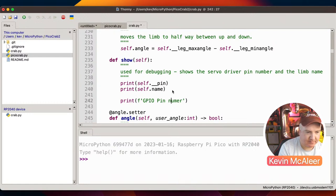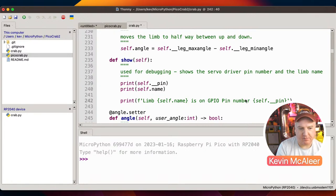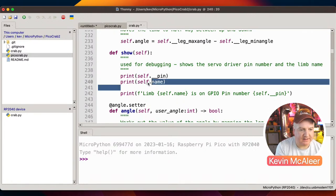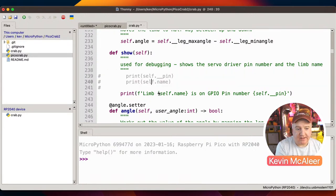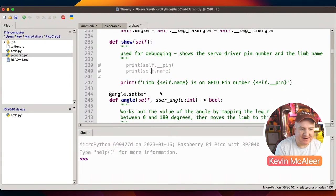Oops, a space in between and a B there. And then I'd use the little squiggly brackets and then just say self.pin. And then that would do the same thing. And then we could also have the name at the beginning, we could say lim and then self.name is on GPIO pin number, blah, blah, blah. So we could get rid of that, like so, and just have that one line. Makes it clearer and easier to understand, hopefully.